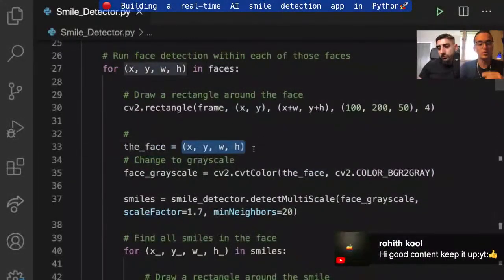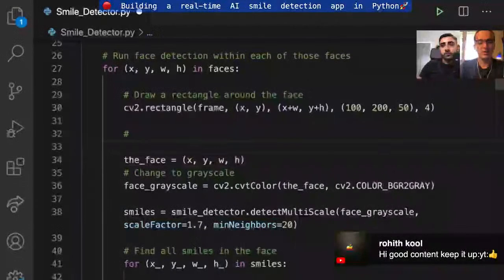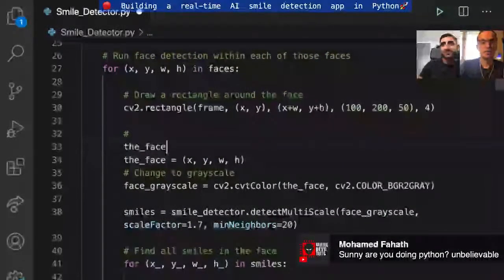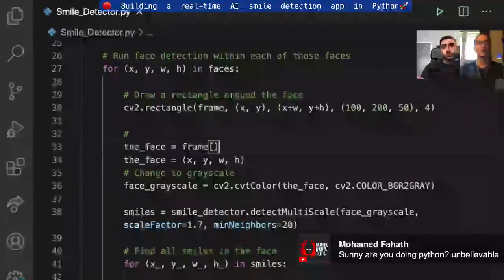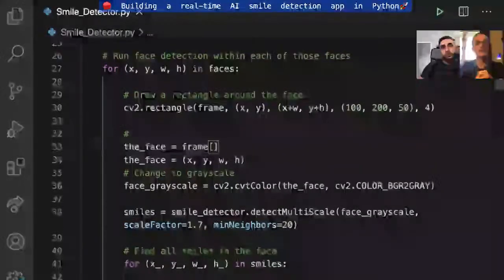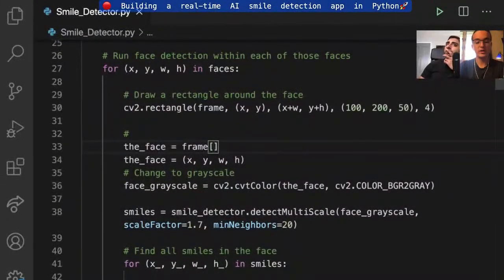Okay. So the way we do that is, instead of doing it this way, we actually want to have the face be a slice. So what we want to do is take the frame. And for a multi-dimensional array, you can actually slice in both dimensions. So what we could do is say, okay, from 0 to the end in the x dimension, and from 0 to the end in the y dimension. Remember how to slice? Okay. So this will just get the whole frame. This is the same thing as representing the whole frame, because from 0 you're getting every single column and every single row.